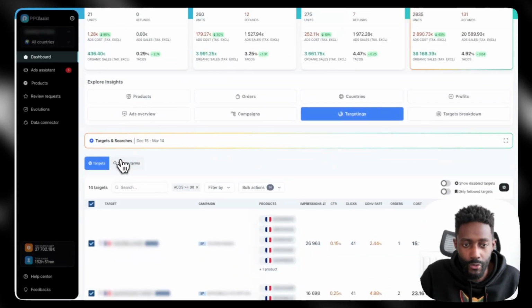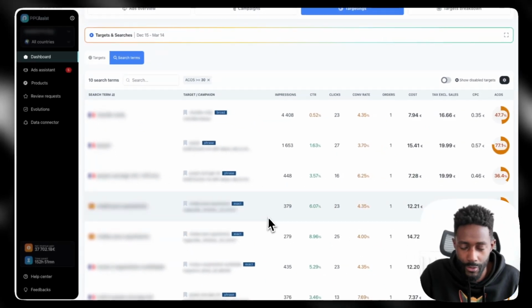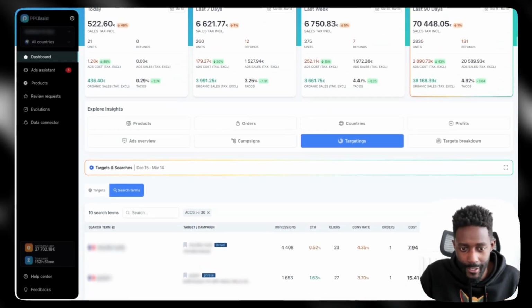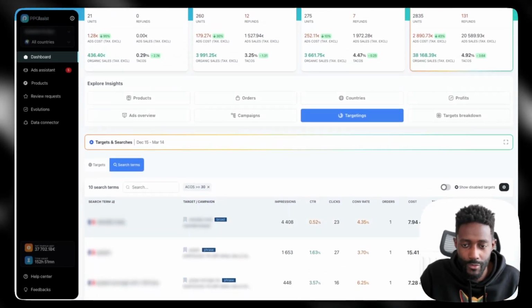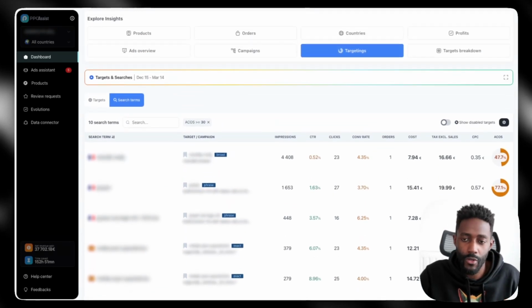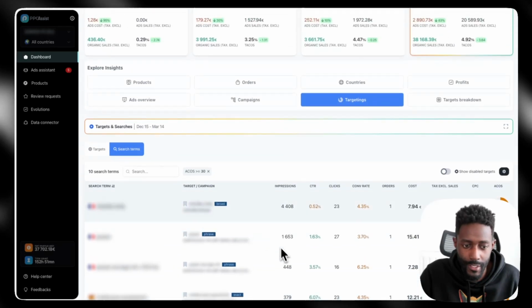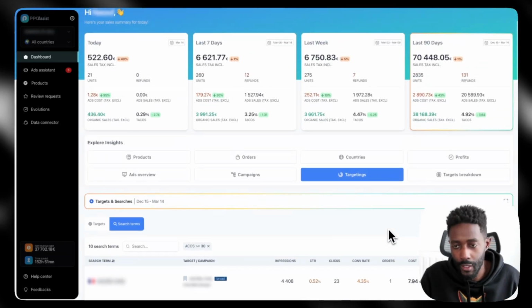You have the target, but you also have the search term, so you can switch to the search term tab to see all the search terms that are not performing well. We still need to do some improvement regarding the search terms, and we will be adding a new feature to add negative search terms directly from here. That will be added, and basically almost all of the features we made on the tool are based on your feedback. So if you find something that is missing, you can just leave a post on the feedback here, or just send me a message on the chat button here, and we will do that in the near future.